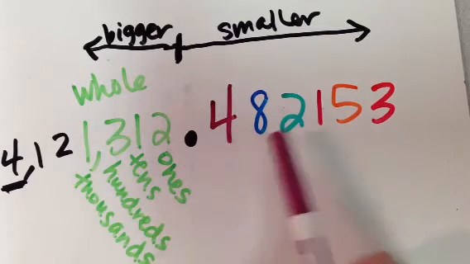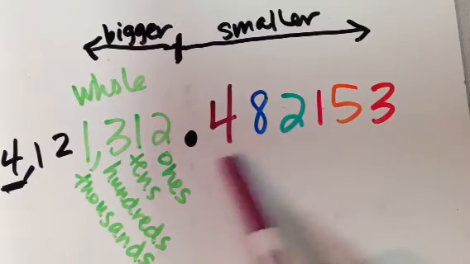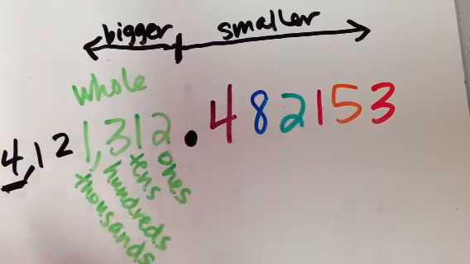Especially when we get to like comparing decimals, because you're going to want to say, well, you know, this number is bigger than something that only has two places, because that's how it works on the whole number side. That's not how it works, really. That's not how it works on the decimal side.